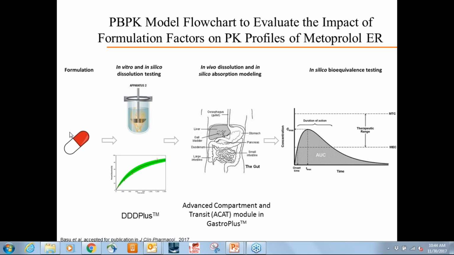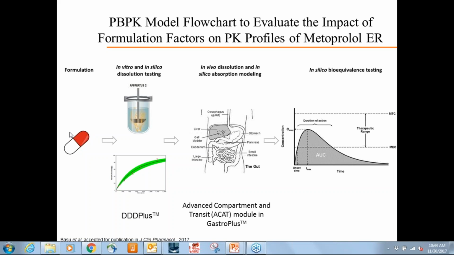So suppose we have a formulation and it's disintegrating into the dissolution medium. We can use DDDPlus to develop an in silico dissolution profile, and from there we can link with our absorption model, where we keep the disposition kinetics constant.